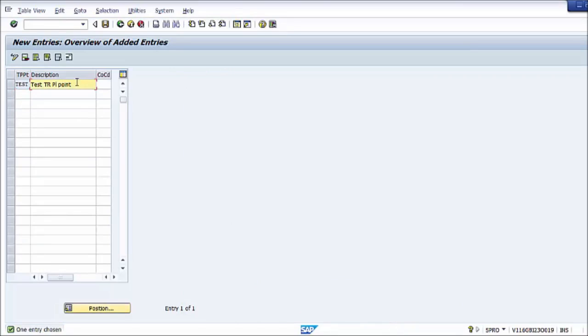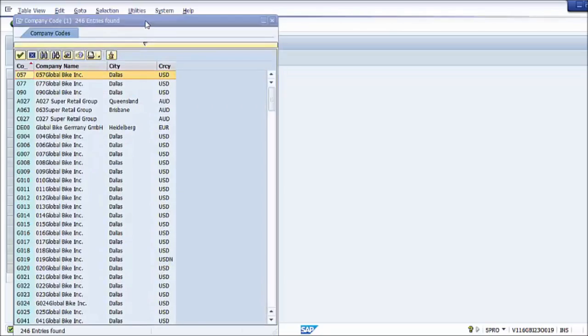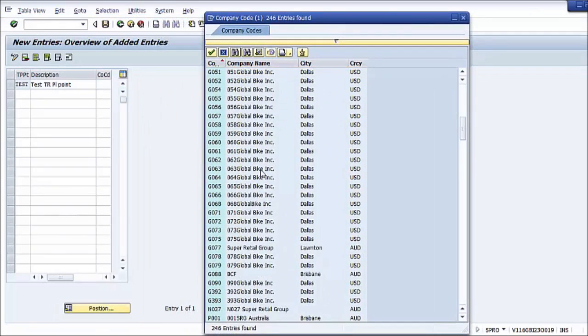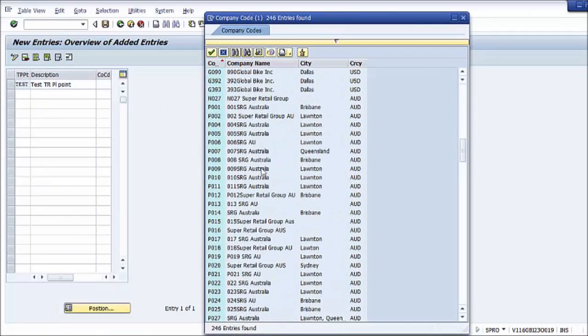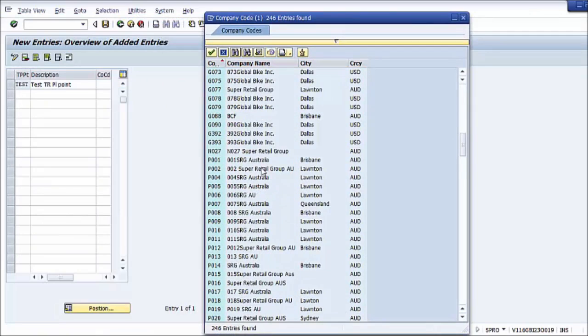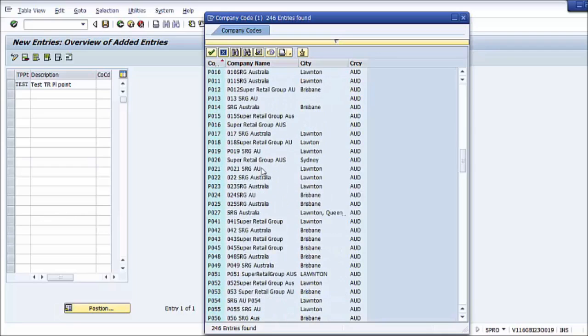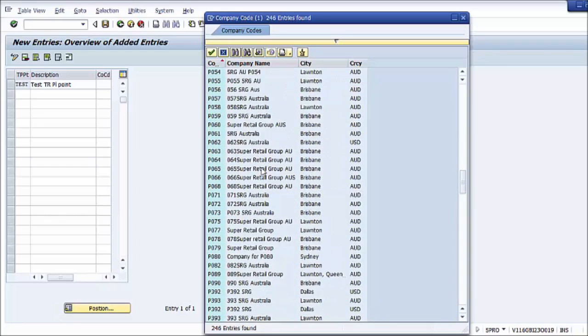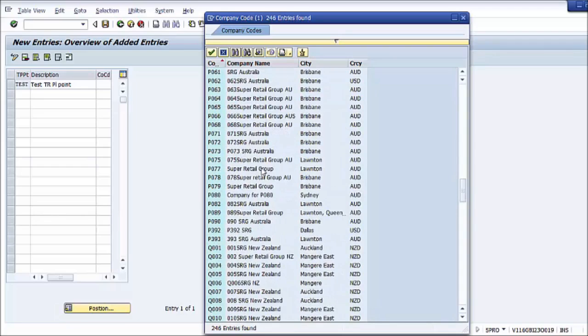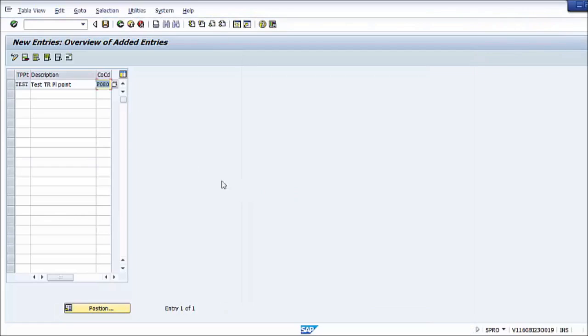And now we can assign our new transportation planning point to the company code. Find our test company code P080, P080 company code, and press enter.